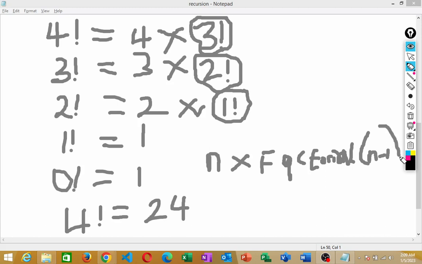So that is how we arrived at all of this: n times the factorial of whatever that is minus 1, to help you get the factorial of any number.